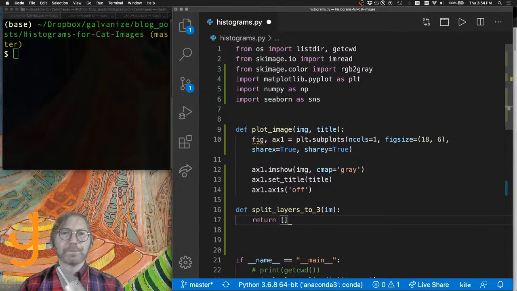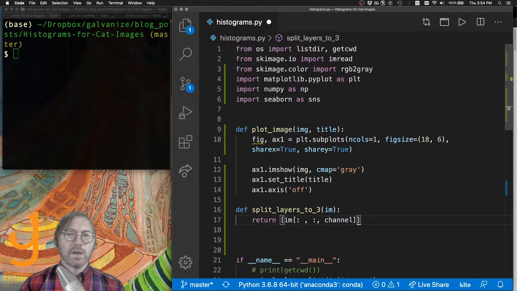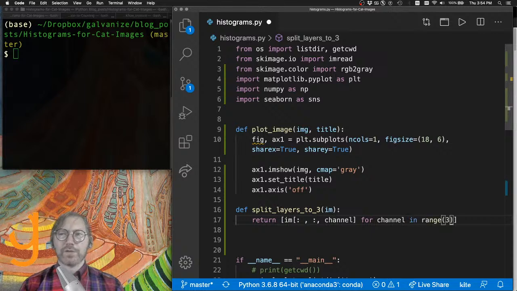I'm just going to split to 3 images, and I'm going to use im for image, and I'm going to return a few things. So I'm going to take this image, and I am taking each channel, and I'm going to say for channel in range of 3.